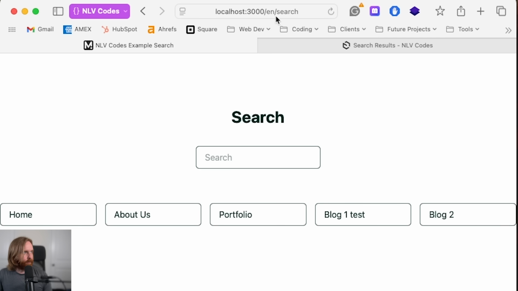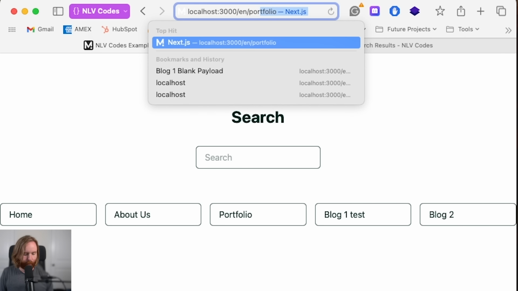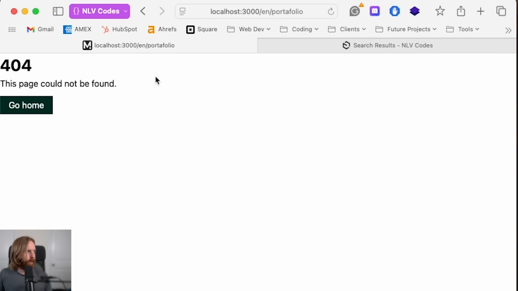And the last thing to check is to make sure that something like en portfolio doesn't work. And here I can see that I get my 404 because there is no portfolio slug in our English locale. And there's so much more you can do with localization, including enabling it across all of your apps and fields and adding translated content to each collection. If you serve multiple audiences across several languages, this is just one way to serve their needs in their native language. I will say that adding localization to an existing project isn't too difficult, but you'll have a much easier time if you're starting from scratch with a set localization strategy in place.